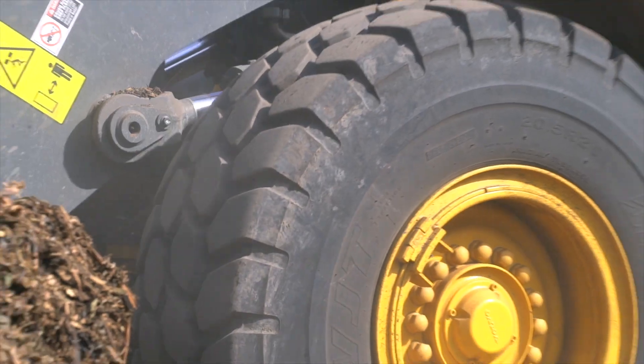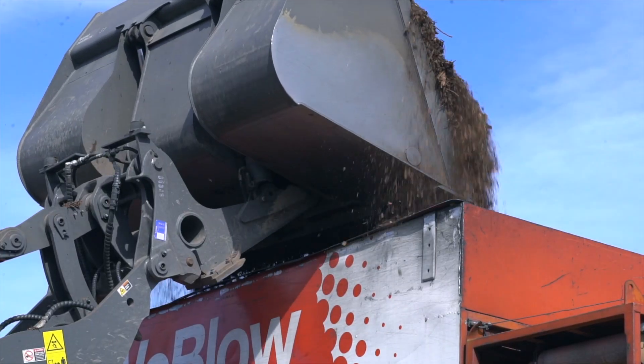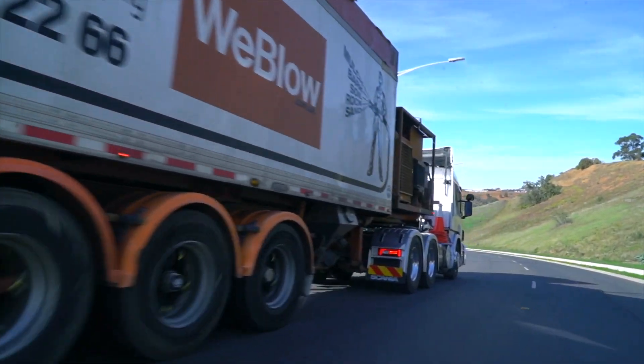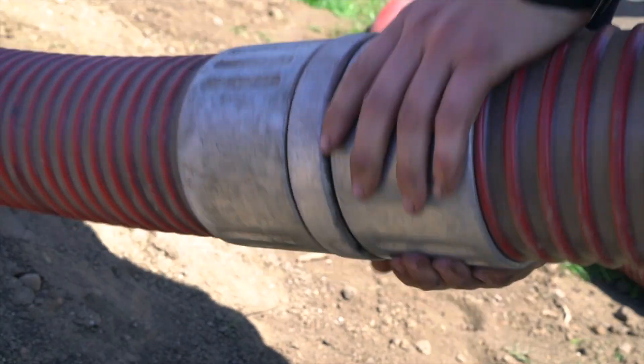Weebly Landscaping is Victoria's easiest solution when it comes to installing soils, crushed rock and mulch. As part of the Eco Dynamics Group, we have a vast array of resources and equipment ready to deploy for your next project. Everything from erosion control, school playgrounds to residential or commercial landscaping projects.